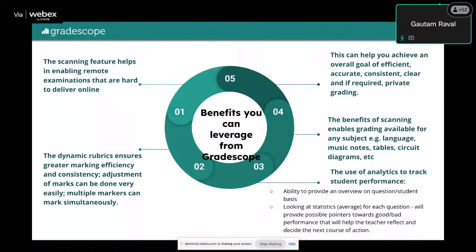This can help you achieve overall efficiency in terms of accuracy, consistency, and clear and, if required, private grading as well. Anonymous grading is also there, and most of the institutions providing online courses, wherein online examinations are conducted, can really benefit.